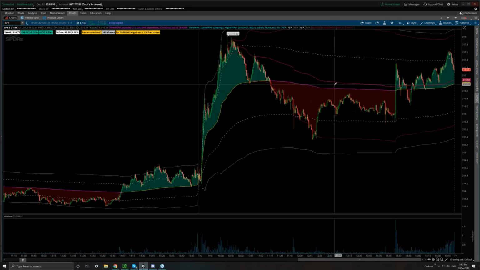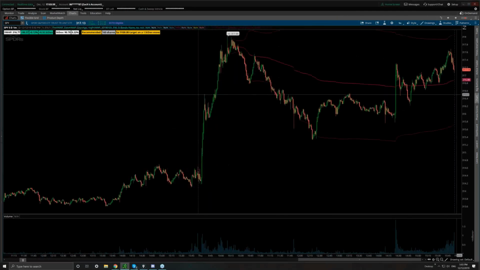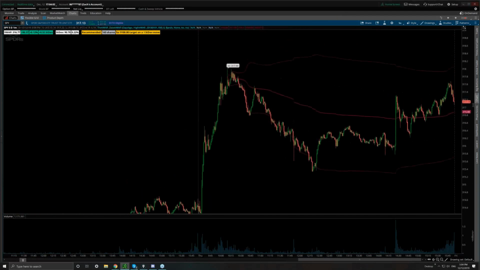And actually, I'm going to do one more thing. We're going to try and hide this intraday VWAP just to be able to focus on one VWAP at a time. Doesn't this behavior look pretty familiar? Meaning, if we were to just assume and kind of launch a VWAP from this high, we were saying this is the start of the day. Rejection at the VWAP, nice type 1 short. Strong move down in the fast lane. And then as it gets into the slow lane, bit of support, bit of support, bit of support.